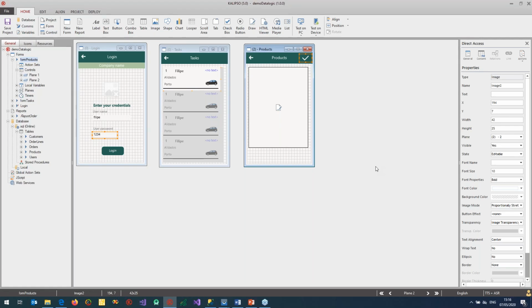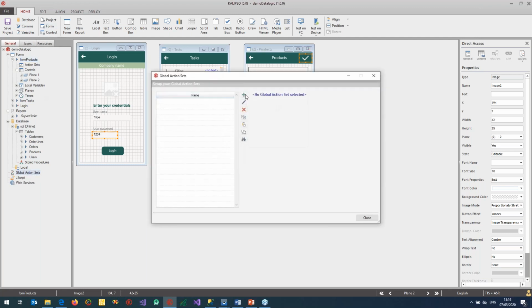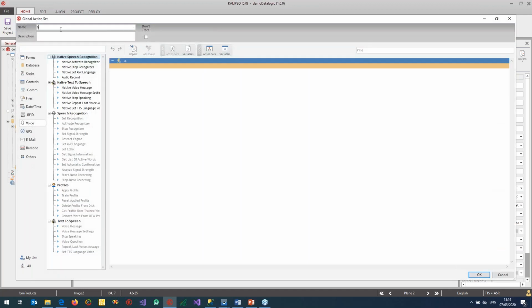I'm going to ask for just two more minutes of your time to be patient, to show you something that is unique to the Memor 20 device. Let's say I want to show the user the number of tasks that he still has to do. It's very easy to do with Kalipso. I'm just going to create a service, and I'm going to create a function in Kalipso, show notification.